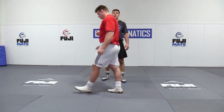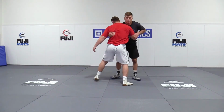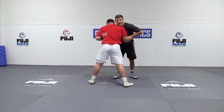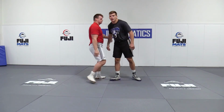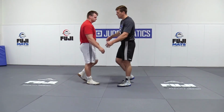And sometimes you'll get to an over-under. He's a skilled, talented guy. He'll do exactly what I was trying to do and push that underhook in. That's fine. What I'm going to do here then is back this hook in. Now I got to where I actually want to get to. This is where the fun starts to happen. But these are those key foundation principles that let us get to those high-flying moves.